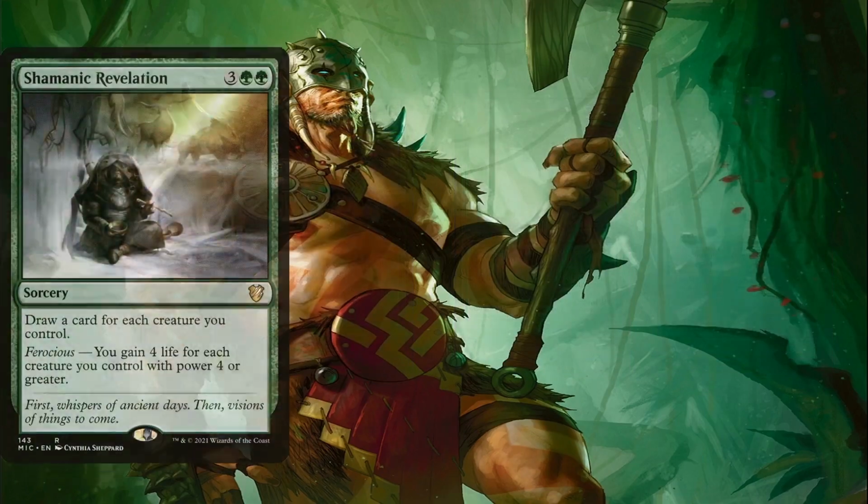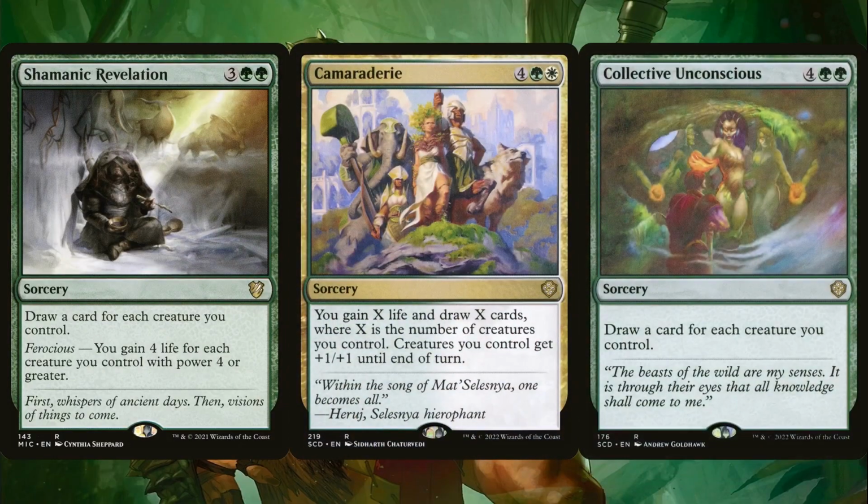Shamanic Revelation, Collective Unconscious, and Camaraderie are possibly the best card draw spells in the deck since they draw a card for each creature we control, which is hopefully a ton of cards. The amount of cards these will draw us should come as no surprise.